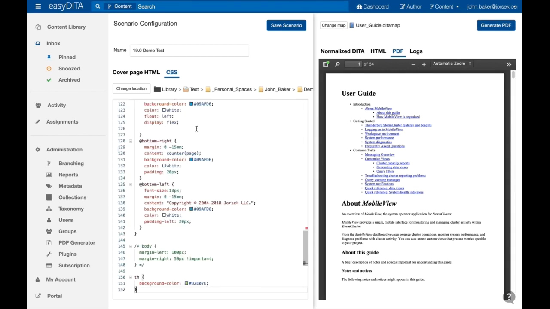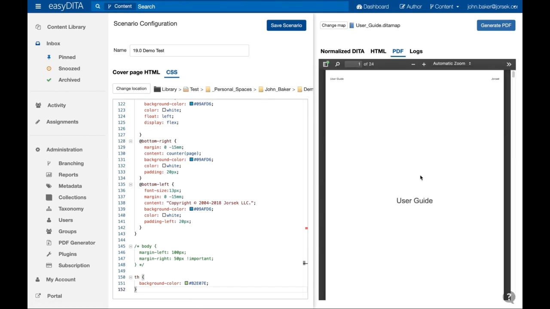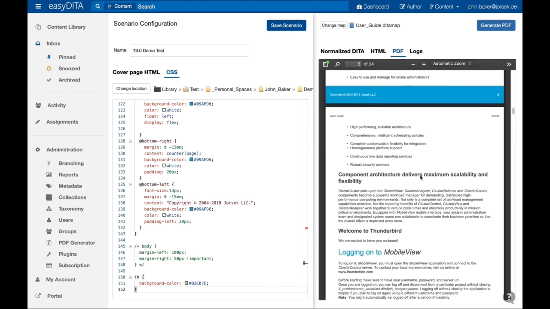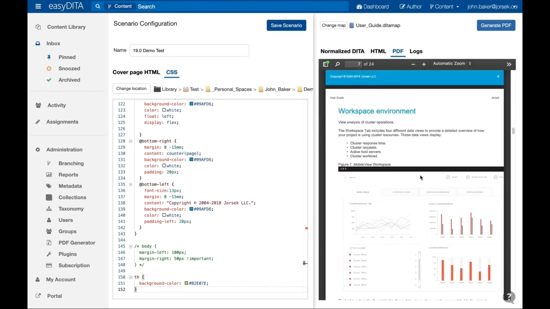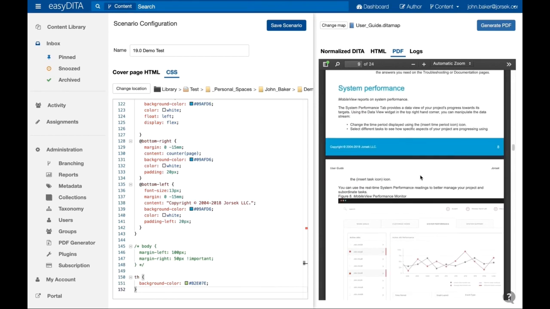But so now if we paste this right back in here, then generate the PDF again, give that a moment to load up, and then we have the styling applied. So this is, like I mentioned, the basic Jorsic branding styling. And the whole point of this is just to give people a stepping stone, something from which to develop their own styling.